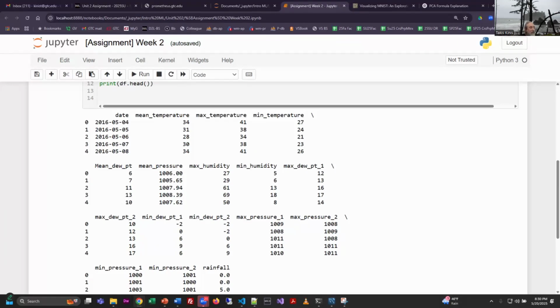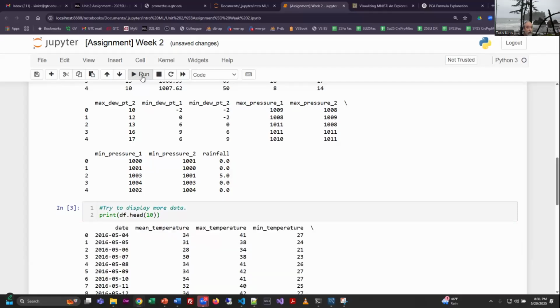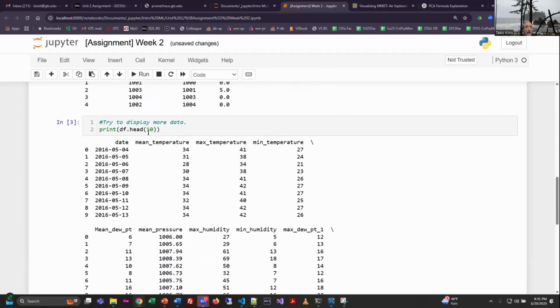Another task that we're asked to do is to ramp this up and display more data. A few different approaches we can use on this, by the way, when we're using pandas. So we're going to do that down here in this little cell. We can expand it from the first 5 rows to the first whatever number of rows. So if I want to look at the first 10 rows of data, I just put in the number 10. I'm in this cell, I can just hit run, and there it is. We want to make that 20, change the number.